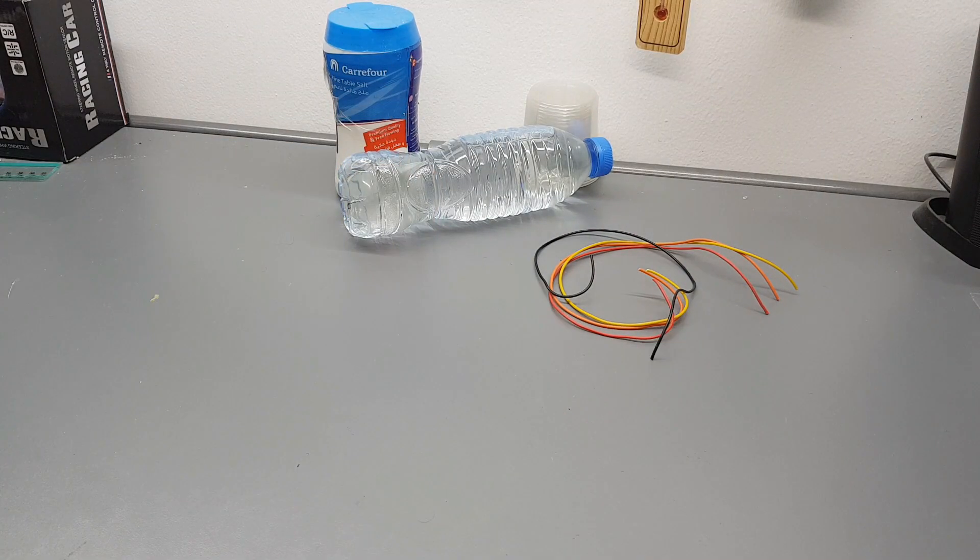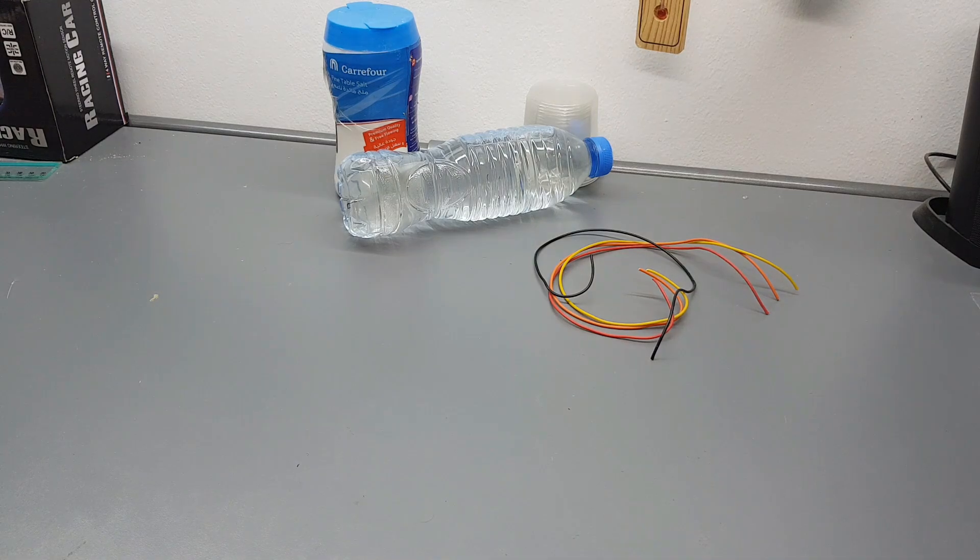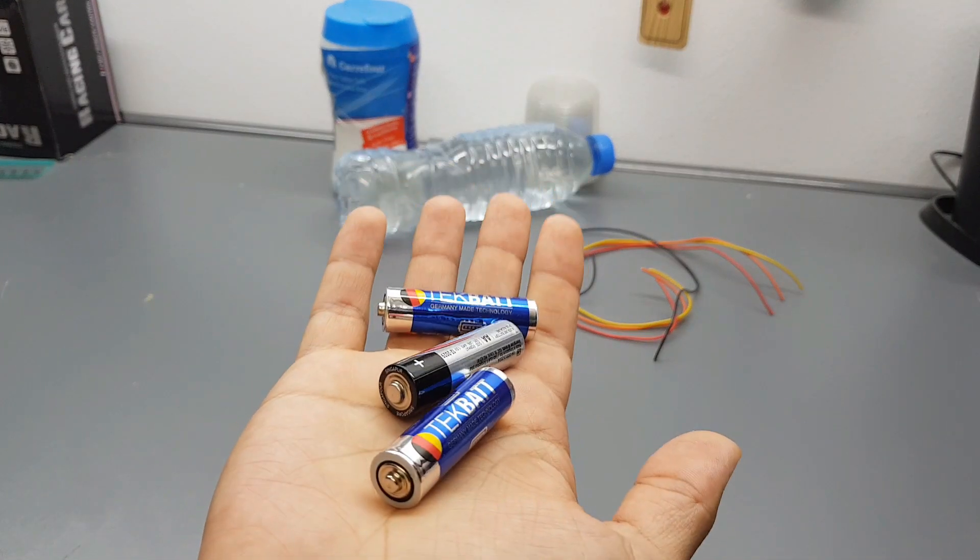After you have the stuff, now you need two things: copper and zinc. Copper is easy to find, it's like everywhere around you, just you have to know where to look. But zinc is a little bit hard. If you know someone who has it or you know someone can bring it to you, go for it. But in my case, I don't have zinc. There's an easy way to find zinc: all batteries.